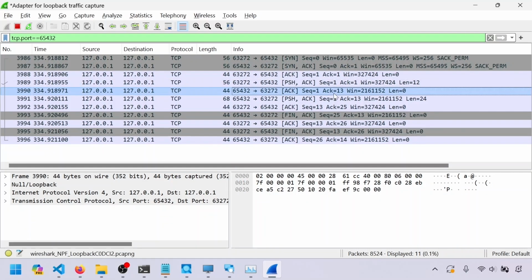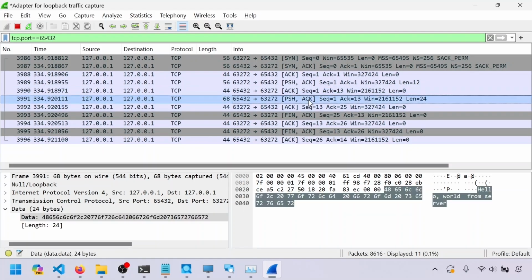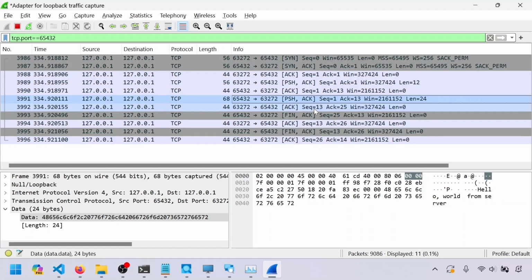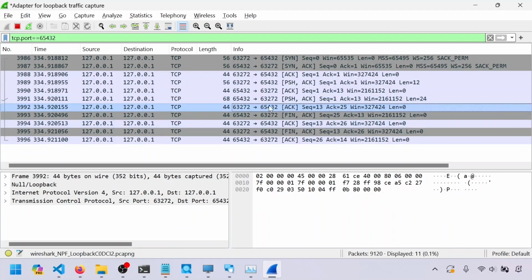Now server is telling, hey, I got the data. It is acknowledging. Now what? Now server is sending some data. What is the data which server is sending? It is a little bit bigger. It's a bigger number right here. This is the binary numbers being sent over the network. This is the ones and zeros given in hexadecimal. These are the hexadecimal numbers corresponding to this particular information. Hello world from server. That is the binary information we are sending from the server. And after getting that data, client is saying, ACK, hey server, I got the data.